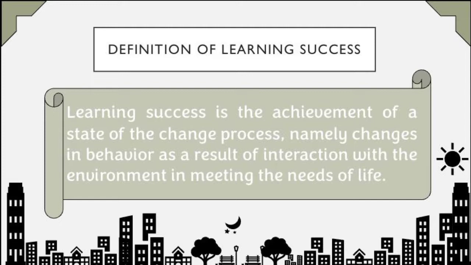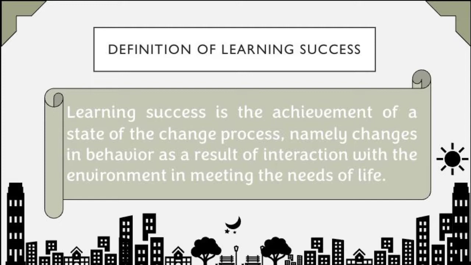Success is etymologically derived from the word result, which means something that is carried out by effort. Success in the Big Indonesian Dictionary is state or state of success. Learning etymologically is trying to gain intelligence or knowledge. Learning comes from the word teaching, which means instructions given to people so that they know or obey.